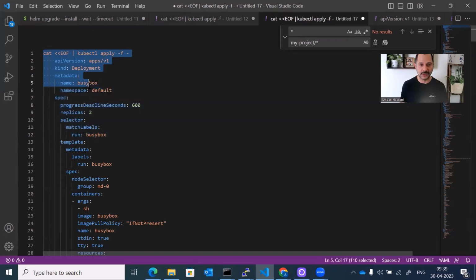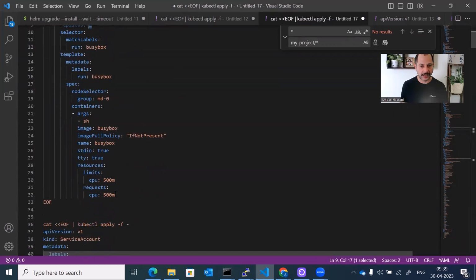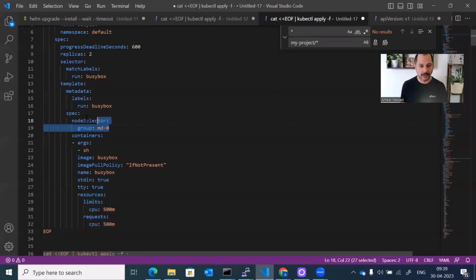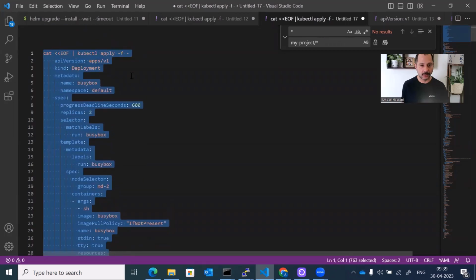It's a BusyBox image, and the replicas are 2, and there are some resource limits I have specified here. But most importantly, there is a node selector parameter that I've given, and that says group MD0. Let's start with MD2 first. I'll make this node selector MD2 here, so that these 2 replicas go and reside on MD2.